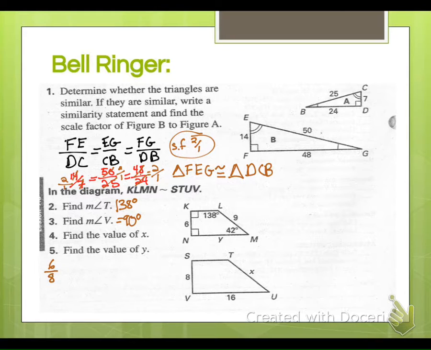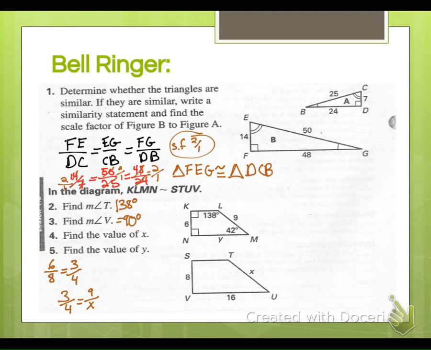Those have something in common. What do they have in common? 2. So 2 goes into 6 how many times? Into 8? 4, right? So we see when we did this that the one that's physically on top here is the one we're putting in the numerator, and the one that's physically on bottom is the one we're putting in the denominator. So when I'm trying to find x, we see that that side length here, TU, is proportional to that LM. So this one's going to go on top, and this one's going to go on bottom. So I'm going to have 3 over 4 equals 9 over x.